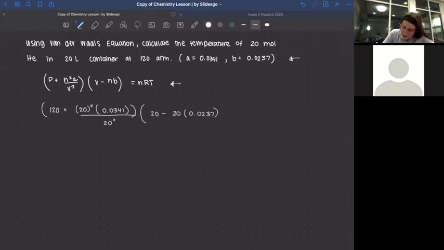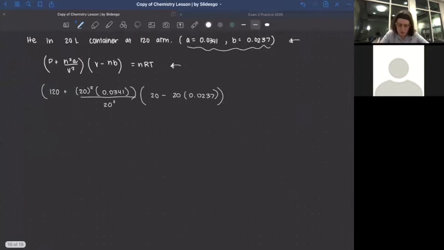0.0237. And looking at these A and B values, they are actually relatively very small. And so this gas, helium, is actually gonna behave pretty similarly to an ideal gas, because these numbers just aren't that big. You're not going to be really adding or subtracting that big of a number for it. So honestly, ideal gas law is going to be a pretty accurate representation, and we might even do this example with ideal gas law to kind of compare the two.